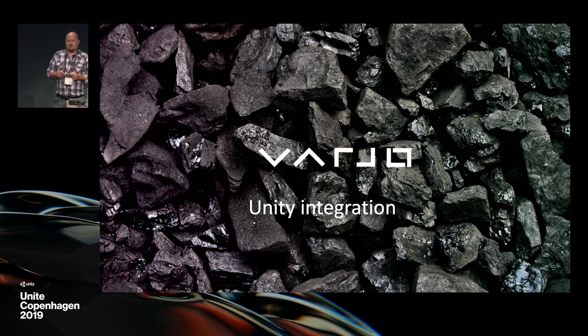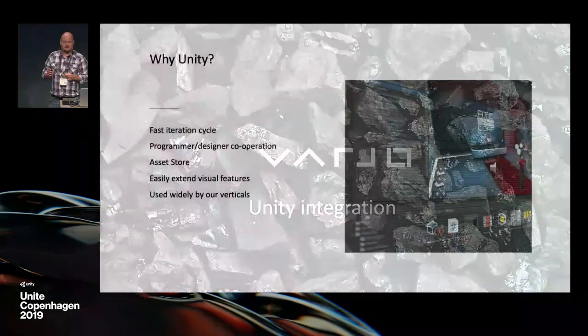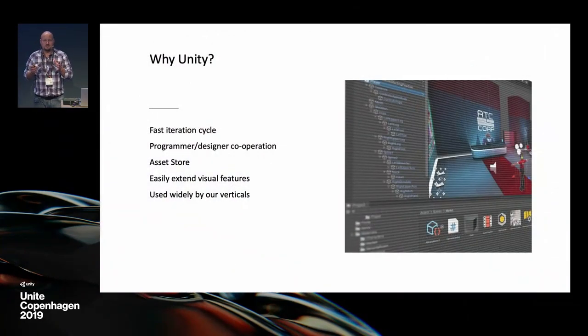Now let's look at how you can create content for Varjo hardware using Unity. And I know this slide is a little bit like preaching to the choir, but here are some reasons why our customers prefer to use Unity to create content. The first one is fast iteration cycle. Programmers and designers can easily work together. In fact, in the Volvo driving video I showed earlier, there was an engineer sitting in the back seat with a PC running the MR simulation and actually running Unity. So he could actually tweak things while sitting in the very car the designer was driving in, and the very car we were simulating. So that's fast iteration, if there ever was one.